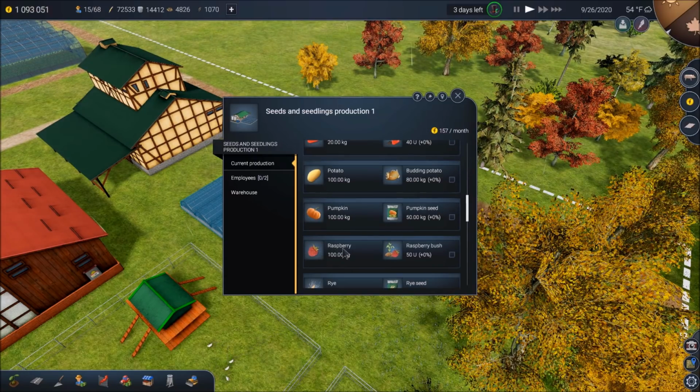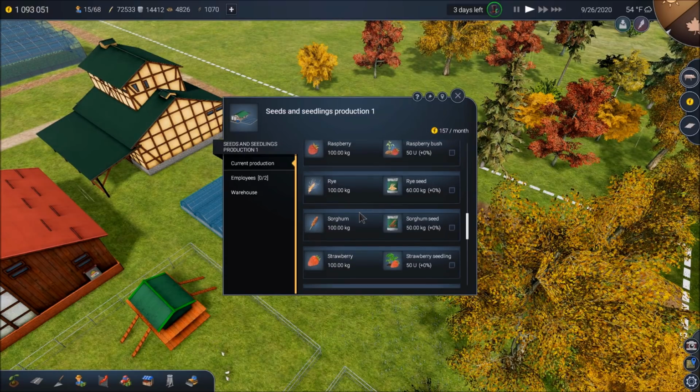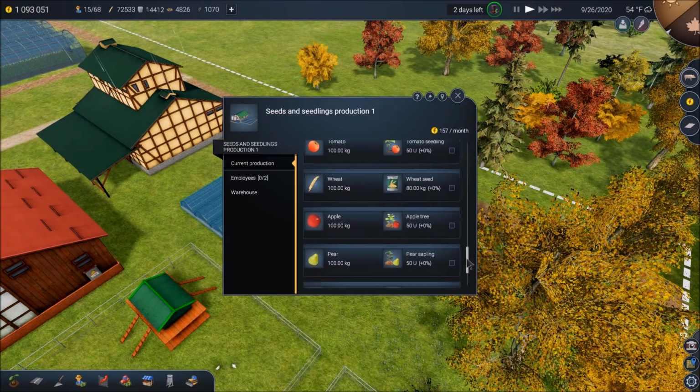Let's see, we may do the same thing once we get into planting some more crops like the raspberries, strawberries, and so on. Let's see, 20 kilograms. Okay, so here we're going to actually get the plants, the seedlings, and whatnot out of some of these. All right, I like this. This could be very good. Again, if, and that is a big if, it works out the way I would like. Because here we can do the same thing with wheat, turn 100 kilograms into 80 kilograms of seed.